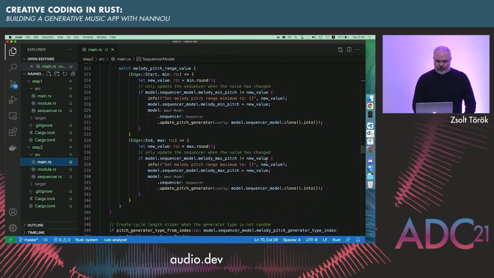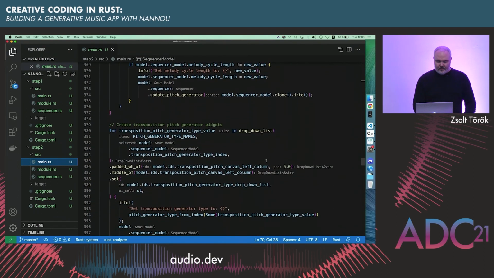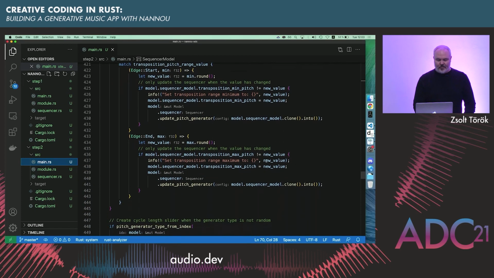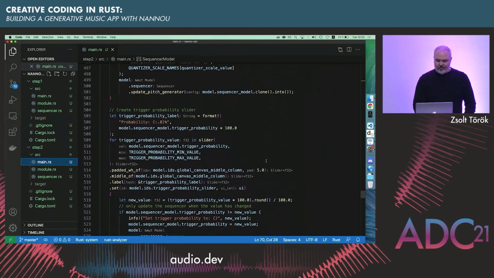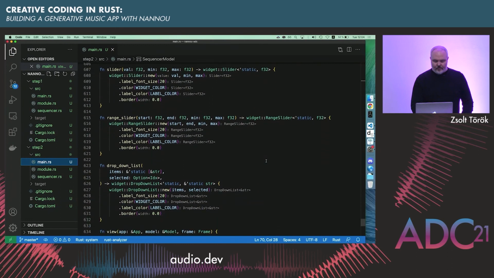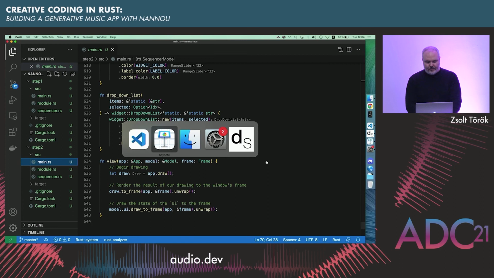So like I said, plenty of code here, which is the case for any UI framework. Basically, the more widgets you have, the more boilerplate you need to go through. This is no exception here. But the overall logic is the same. Inside of the update function, we draw all of our widgets, we update their state based on the model and register the code blocks that will react to changes in the UI. And I think this concludes the code part.